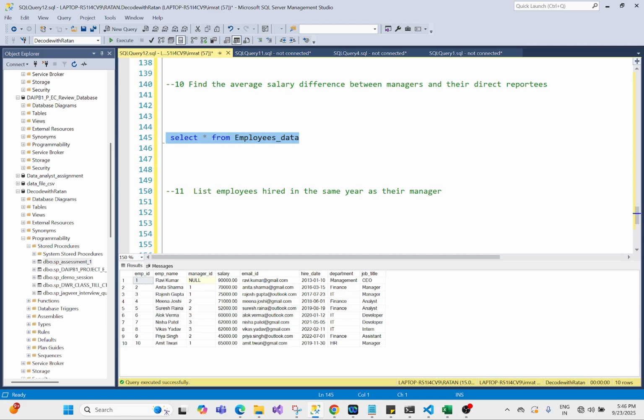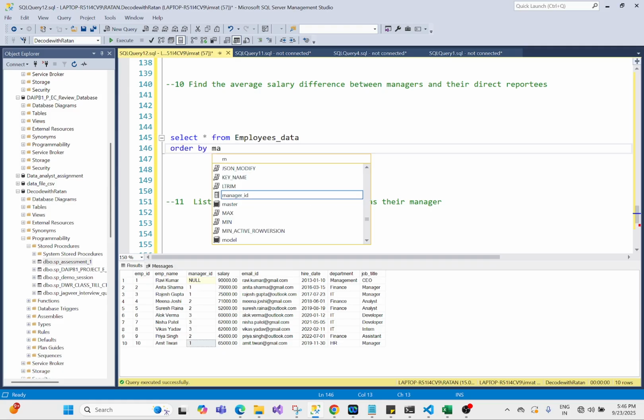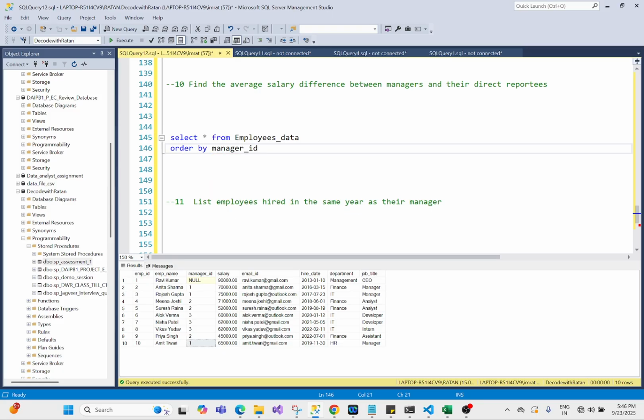Like manager and direct reportee, this is the manager ID, like 1 and 1. Let's order by manager ID.